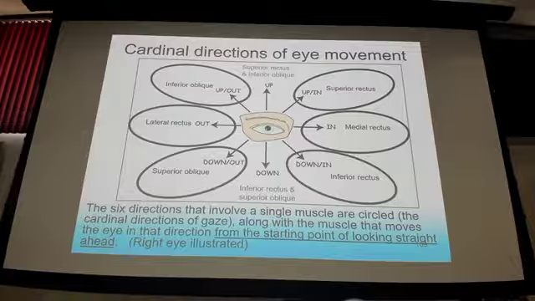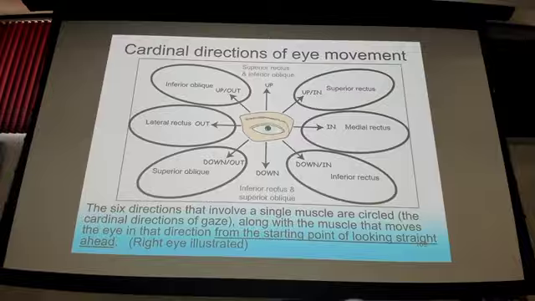Now, as I go through, I'm going to keep recapping. First thing is, I don't need you to list out these are the muscles of cardinal directions of eye movement, these are the muscles of cardinal directions of eye gaze. I don't need you to list them out that way. I need you to understand that the cardinal motions or movements are one subset of looking at it, and gaze is actually our physical exam.